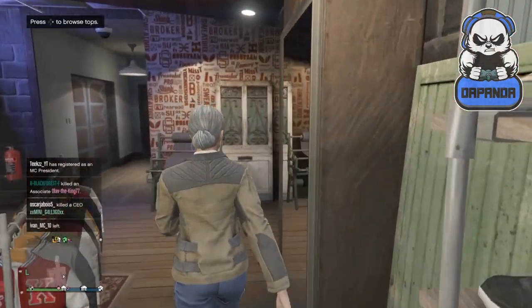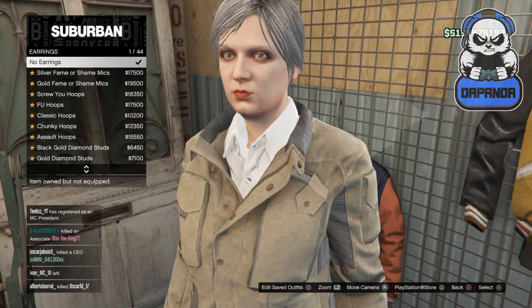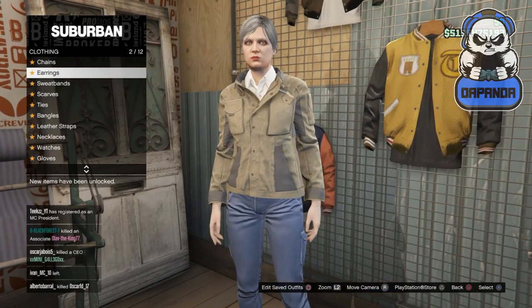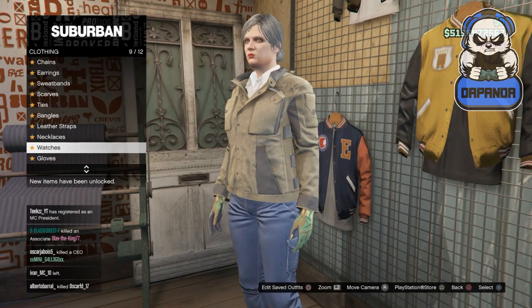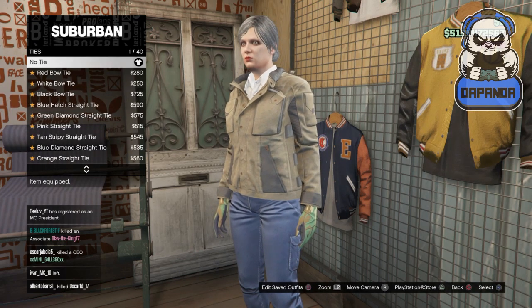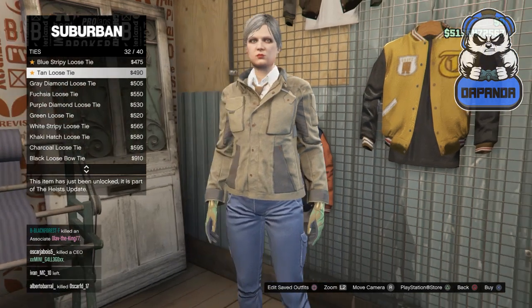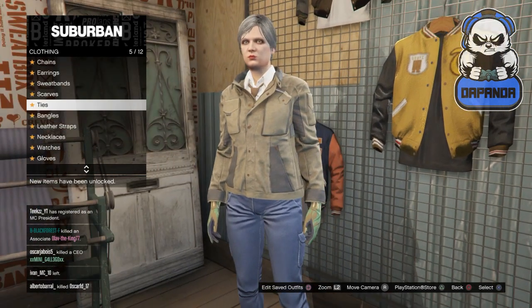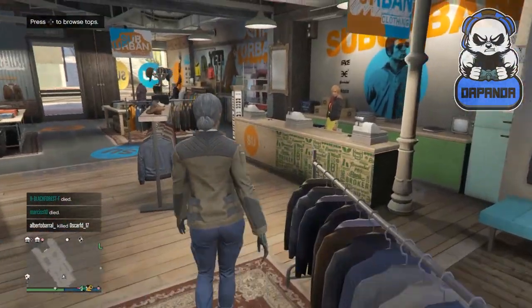Now guys, from here, come over to the accessory section. Make sure you have no other accessories on. I mean, like earrings, just take the earrings off. Now go down to the glove section and click the light woodland tactical. Now go up to ties, and now we are going to find the tan loose tie, which is number 32 out of 40. So now from here, we're going to save this outfit in slot number 1.